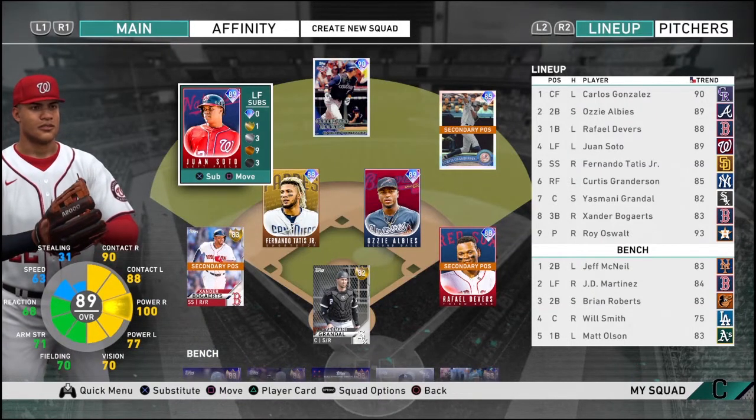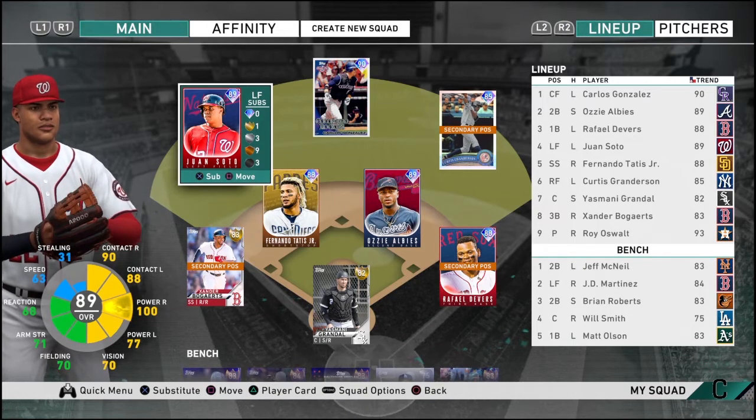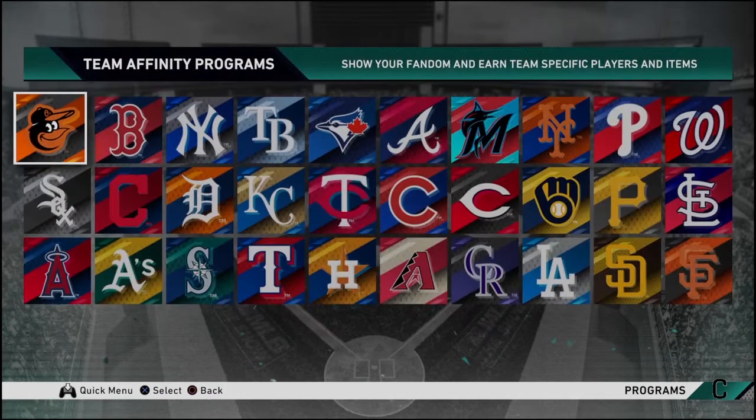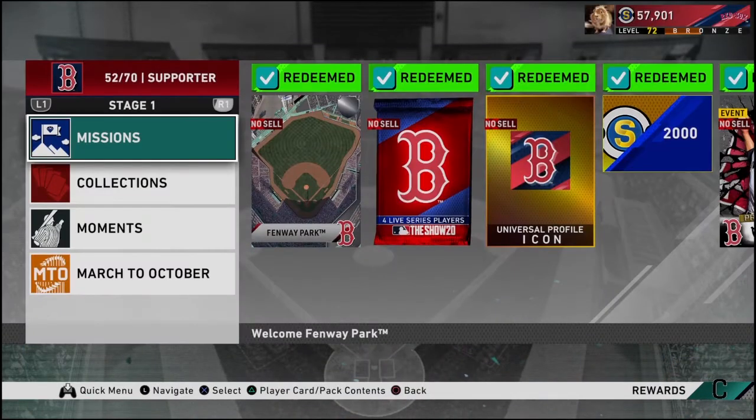All right. As I promised in the last video, Team Affinity is next on my list for Diamond Dynasty in The Show 20. As you can see, my team is made up of faces of the franchise, and I get faces of the franchise through Team Affinity. Team Affinity in past years has been cool. It's been a good way to grind with your favorite team, all that. But the rewards to me have never been worth it until this year.